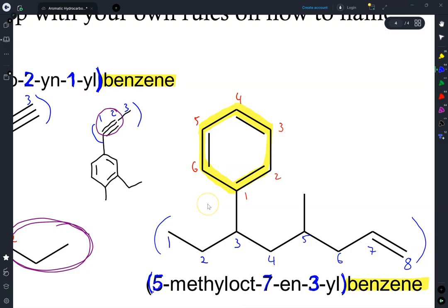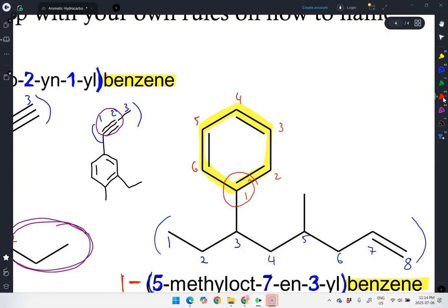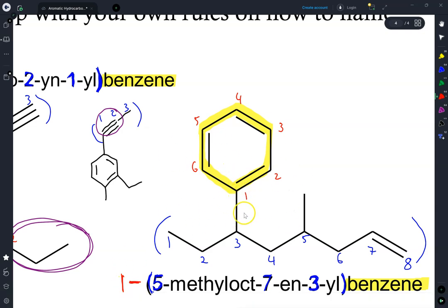Now, a common question students ask is, why do we have this red numbering system over here when it's not located in the name itself? What's the purpose of the brackets if you don't actually have the second numbering system? You could put the 1 in front over here to tell the reader that from the number 1 carbon, this branch area pops out, but it's not necessary because for this molecule, this must always be carbon number 1. There is no other choice.